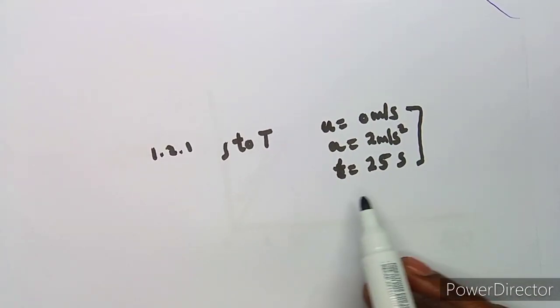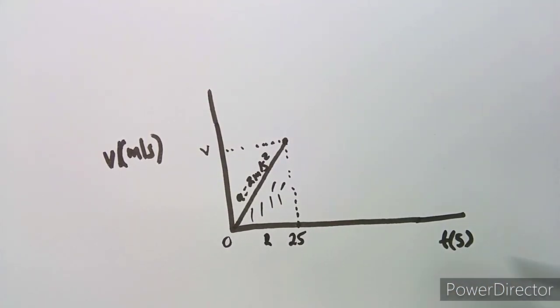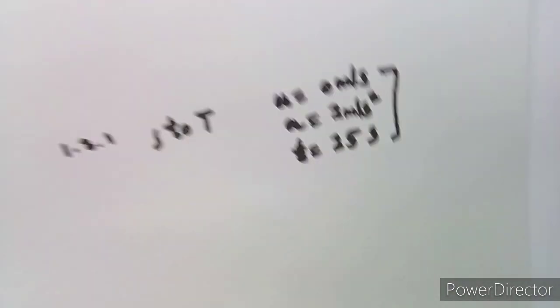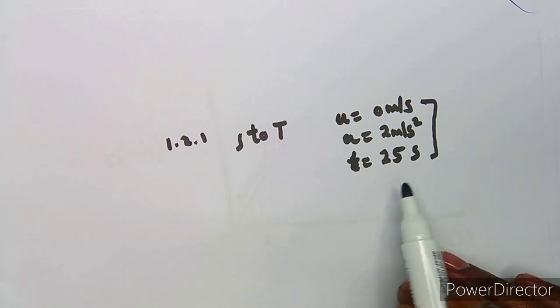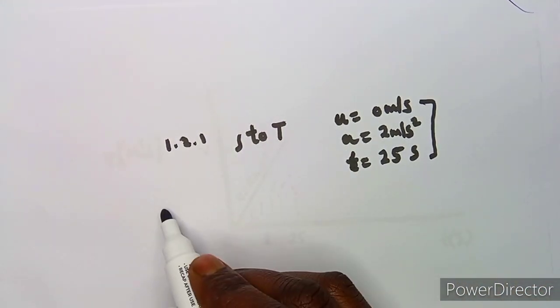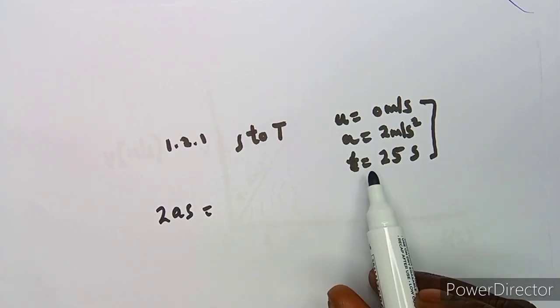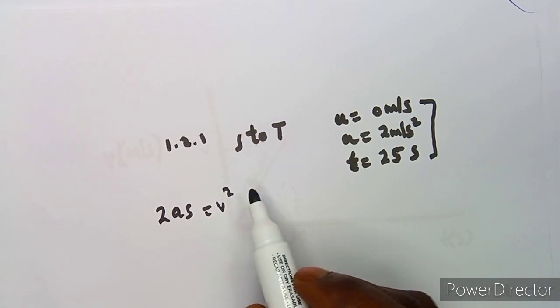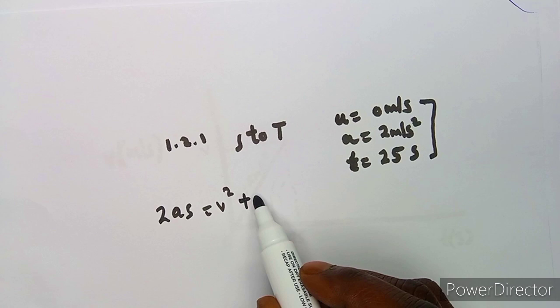So we know that to calculate displacement using this, you're going to work with the area under the graph. I'll explain that one. I just want you to know what is happening graphically and also by calculation. Okay, anyways, by calculation, using this information, we've got this formula: 2as is equivalent to v squared. We can't use that one. We can't use this. I just want us to see v squared plus u squared.